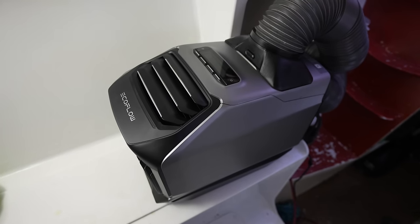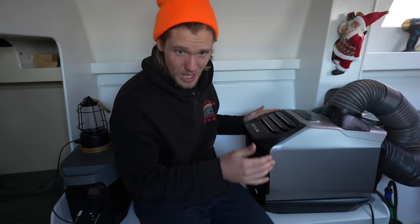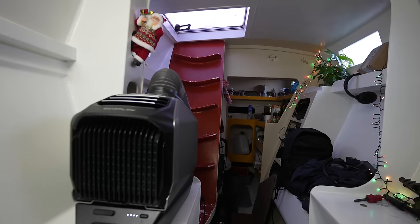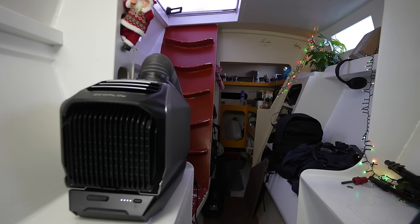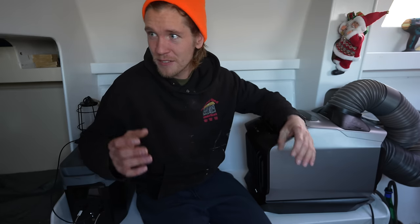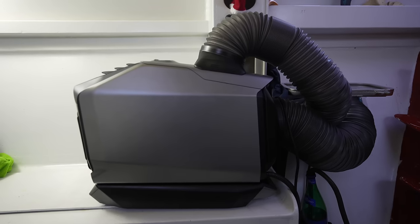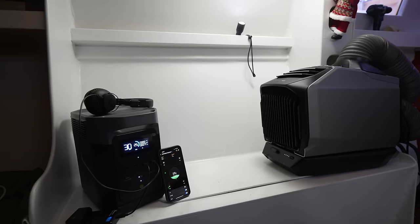I was looking at a Wave 2 - it's basically a two-in-one. While I'm struggling with this winter weather now, hopefully next year I'm going to be closer to the equator and it's going to get very warm, especially over summer, so I have the AC as well. It's perfect for this cabin because it's not that big and it's insulated. My experience with heating: it's made everything toasty. The best thing is it dehumidifies - before, my clothes near the walls of the cabin would get moist and start to smell, but that musty smell is now gone. My wellington boots are dry, I can dry my coat and clothes - it's just brilliant.